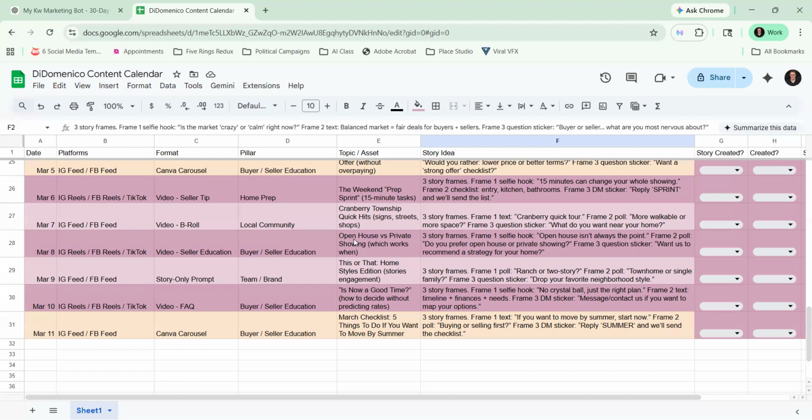Wait, you can ask ChatGPT to do that? Yes, but that's why you're categorizing it. Then you have to upload it to ChatGPT. You don't have to upload the file. So if you know that I have 7 video clips of me driving through Bethel Park, I'm telling it when I'm creating my calendar, I have 7 clips of me driving through Bethel Park.